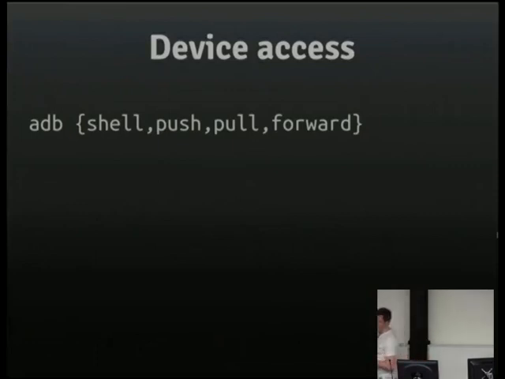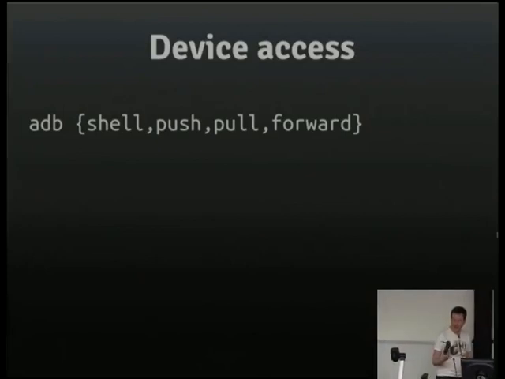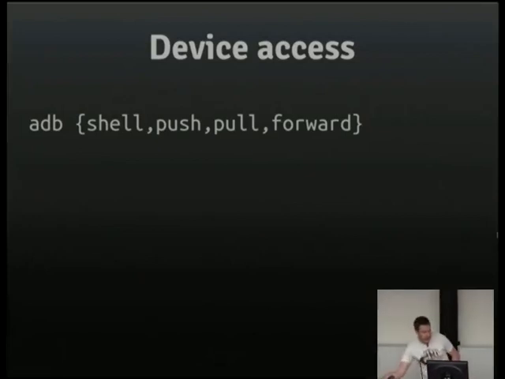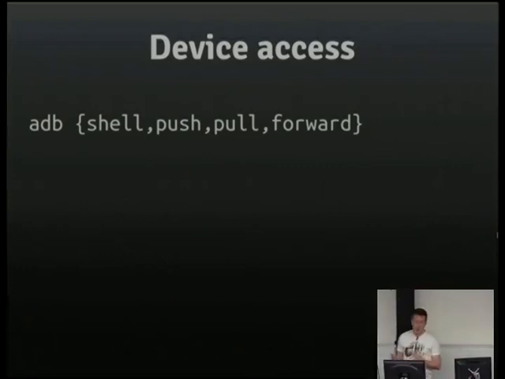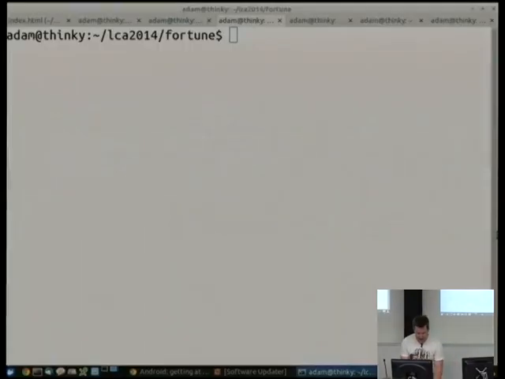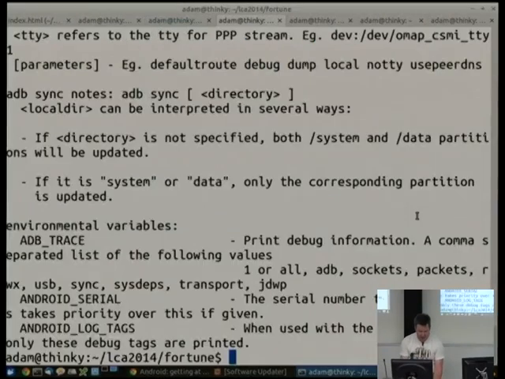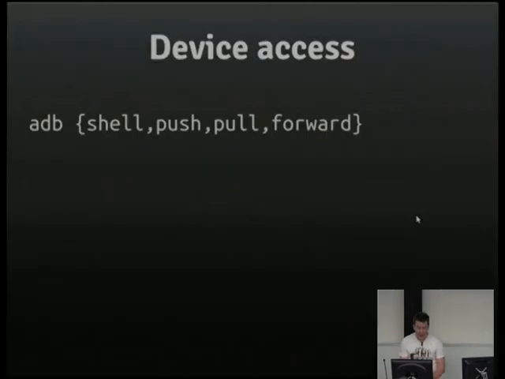So you have your Android device. You've gone to the trade fairs in Hong Kong and Shenzhen and picked something with the right form factor and connectors. At that point, how do you access it? I'll skip over ADB reasonably quickly — most people probably already know the basics. ADB is the command line tool that interacts with Android devices in USB debugging mode. ADB comes with a ton of commands, but in practice the ones you actually use for this sort of work are basically shell, push, pull, and forward.